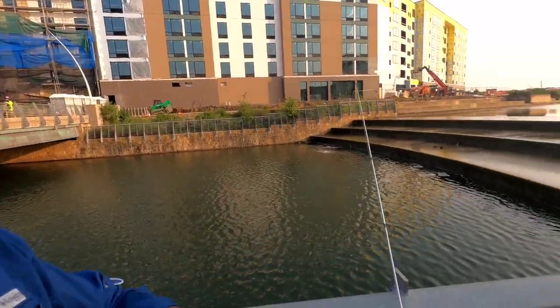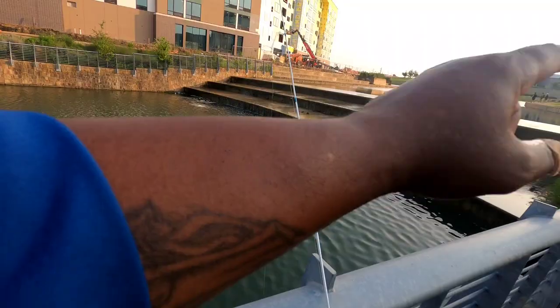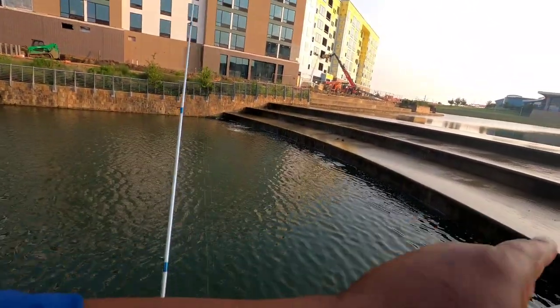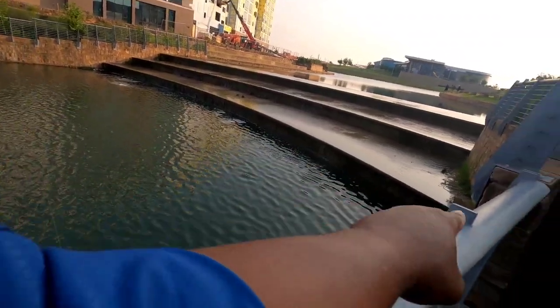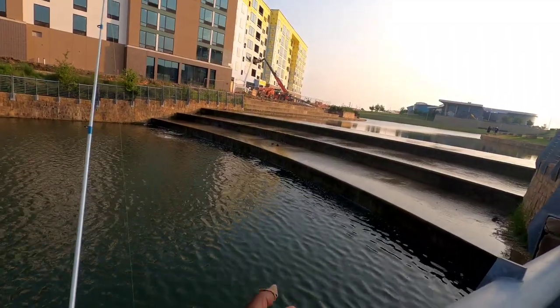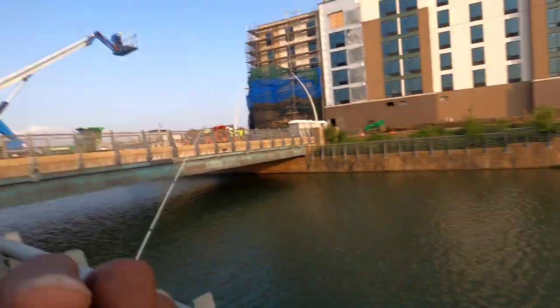So guys, remember when you're out fishing these neighborhood ponds, ladies too, remember to look for these little spillways. That's a spillway, that's what it's called. The water's dripping out. Fish in this area. Cast where the water is coming in. So not right in this area, but cast it out where the water is coming in, because the fish are thinking something is falling in and they just shoot up grabbing it. That's just a tip for the day, okay? Let's get back at it.